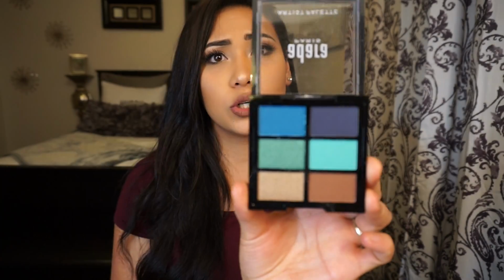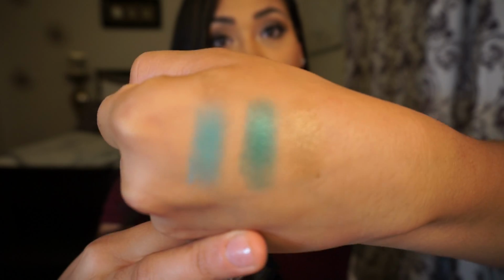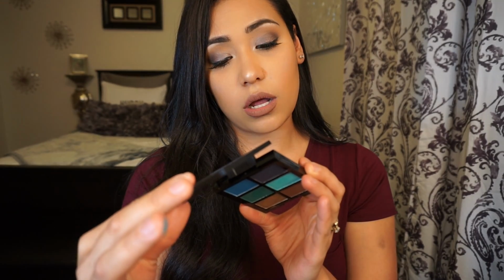So when I saw this one, it just called out my name because of those dang blues. Look at those blues, especially this one, that one, all of them, those browns at the bottom. How gorgeous is this palette? I'm just gonna swatch some of them so you see what I'm talking about. They're super pigmented too, like no joke how pigmented they are. And I think that the colors are just so gorgeous. I can't wait to make some looks with these. And this is in the 106 Love in Bucharest.